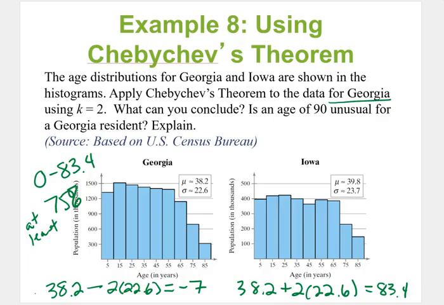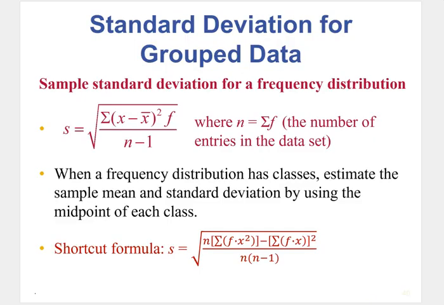They didn't give you that mean and that standard deviation. What would you do? All right, so the first thing you'd have to do is go look at the frequency distribution that goes with that histogram. So you may have to create that. And then to find your standard deviation, you would find the sum of your squares. But because we don't have x's, you may need to use the midpoints for each class. So if you don't have the actual data, just use the midpoint for that particular class as your x.